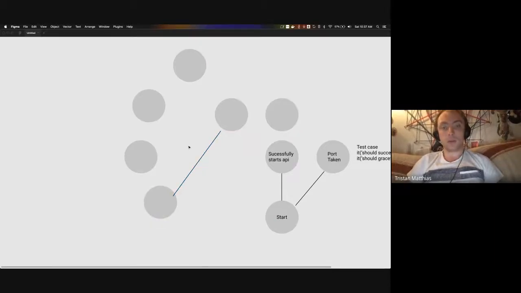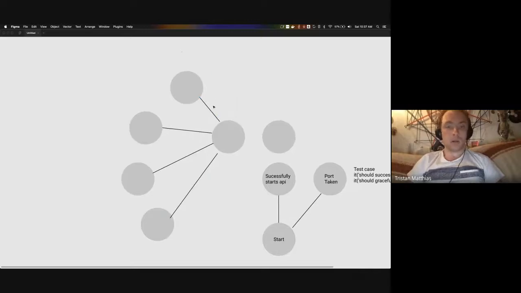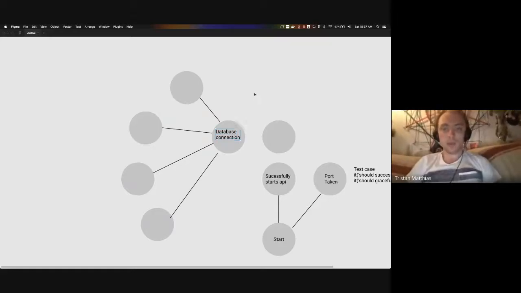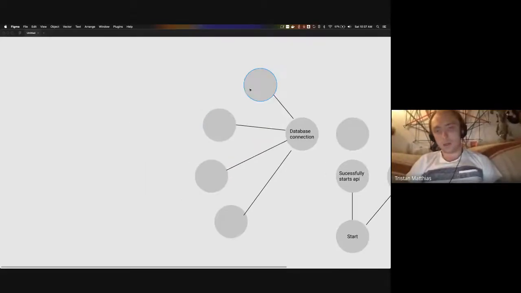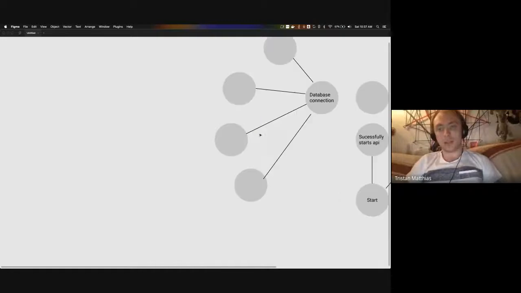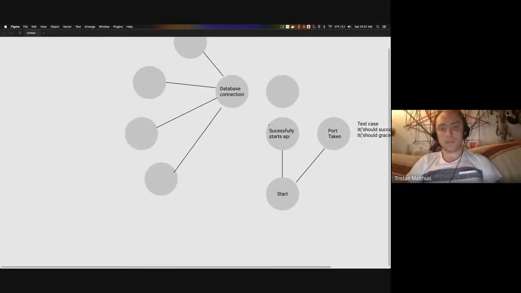So this fails because of the wrong username. This fails because of the wrong password to the database. This fails because it can't connect to the database, you're offline. This handles the wrong database name. All these different database connection edge cases, you want to test these. That comes off from here.